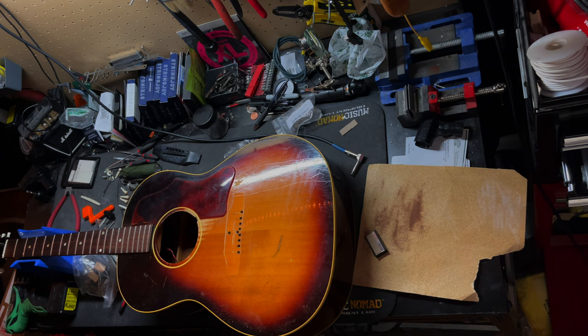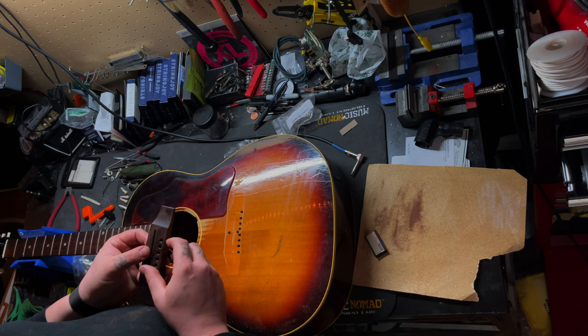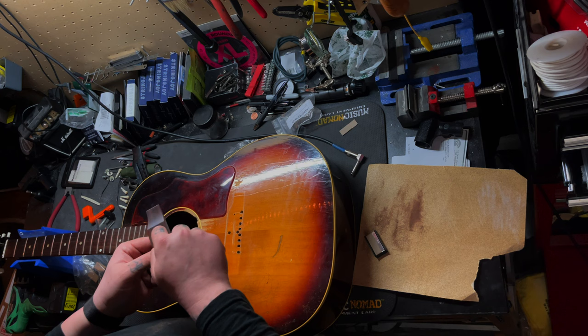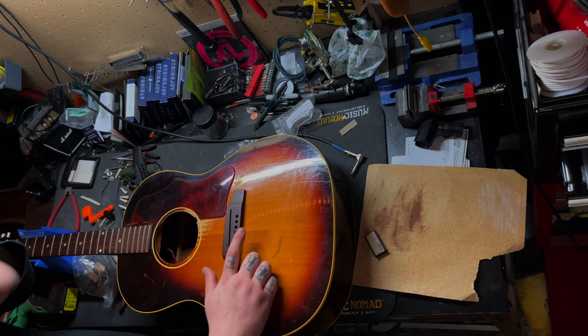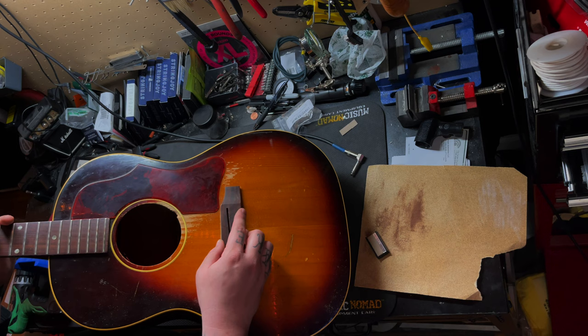So I just realized something, that this bridge, although it is the correct shape, the bridge pin holes are not aligned with where they should be. And so I'm gonna quickly test that to see if this is going to sit far back enough to where you can see the line there from the previous bridge. It kind of ate at the finish there. Looks like a glue line.